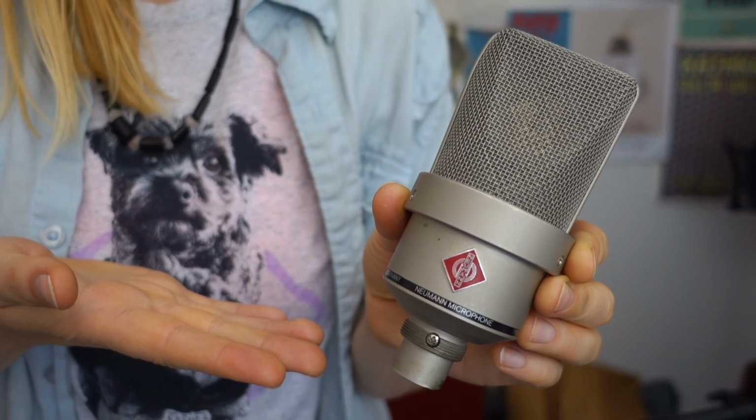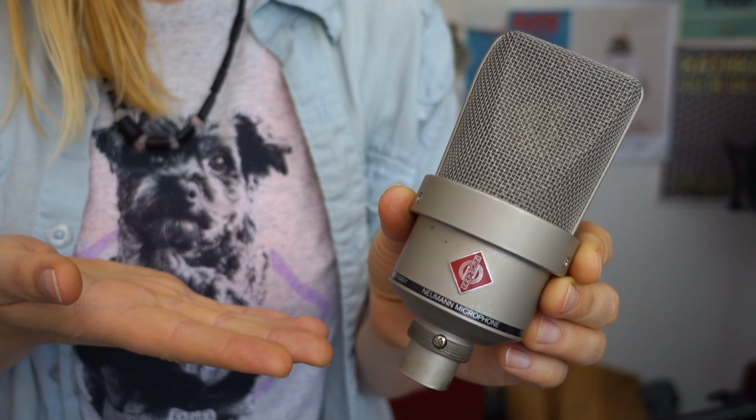I recently upgraded my microphone. I now have a Neumann TL103. And it's a beautiful vocal mic. I think it sounds really lovely with my voice. It's a really good idea to test out a few different mics, see what works with your voice. You can usually rent a bunch of mics from your local music store, test them all out, see what works. I've done that many times, especially for recording. You use different mics for different situations.